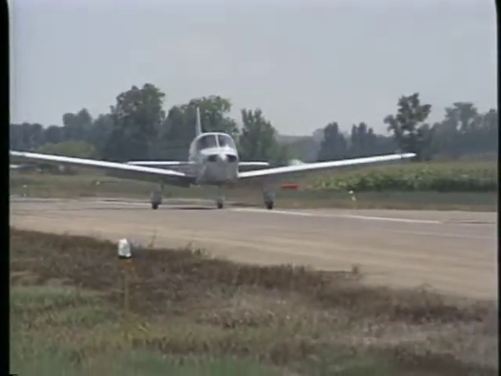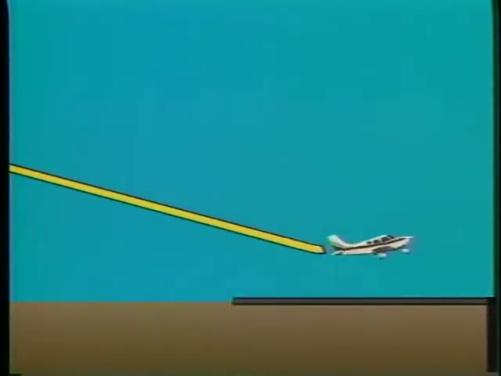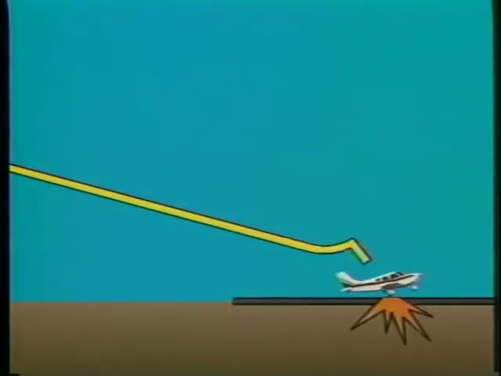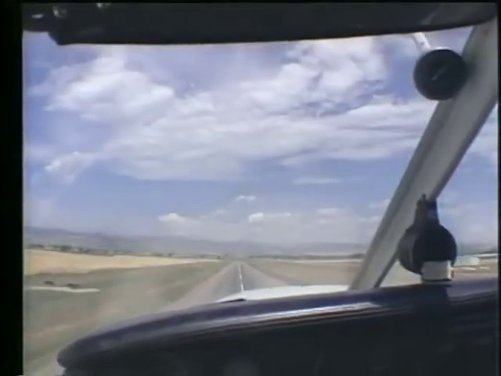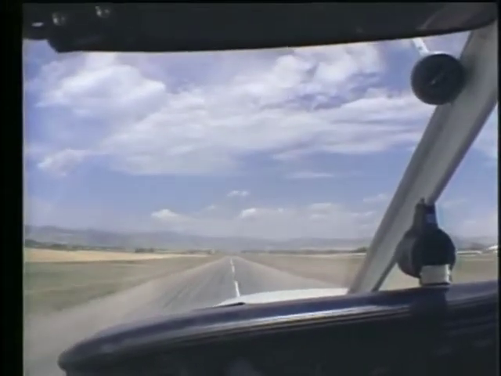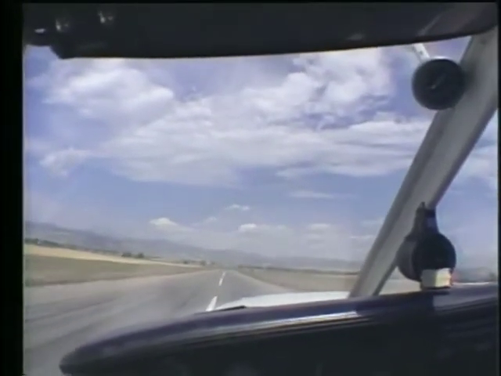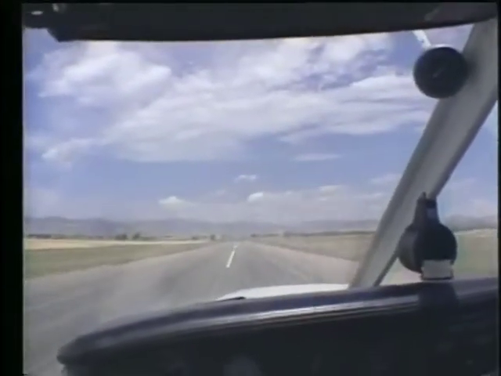Flaring too early or too late can also present a problem. If you begin the flare too soon, the airplane may stall prior to touchdown. The resulting high sink rate and hard ground contact may result in structural damage to the landing gear and its supporting structures. If you flare too early, add power and stabilize the attitude in a position from which you can make a normal landing. However, if insufficient runway remains, initiate a go-around.